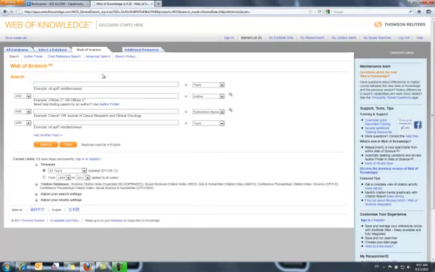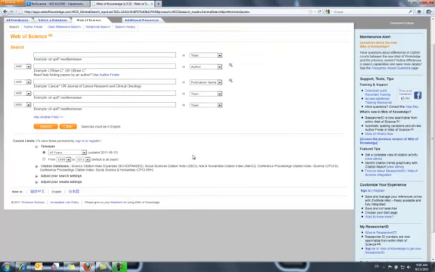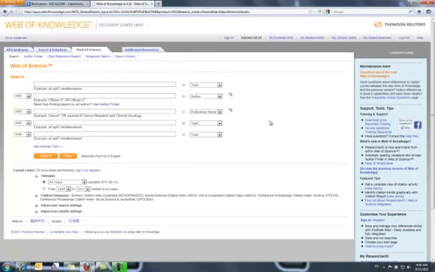Now, Web of Science itself, most of the databases are set up pretty similarly. You'll start out with 3 or 4 starting areas where you can put in search terms. The limiters are pretty standard. Topic is really just a general keyword search. You can search by title, author, other information. If you need more fields, you can always add more fields to string multiple topics together. You can also start doing some limiting here. At the bottom, you can see that you can limit by year. So if you want to only see the most recent 5-year stuff, you can actually do that right out of the gate when you're starting to do your research.